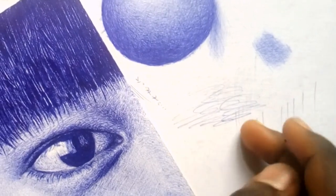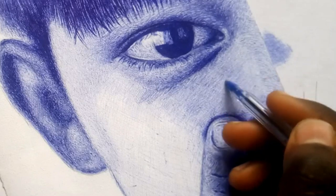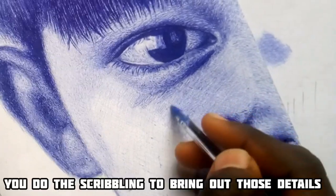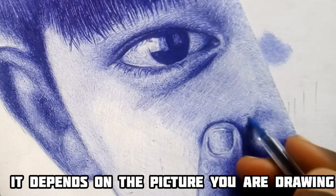It depends on the drawing that you are making. For this drawing, I'm using that kind of scribbling. It is slanted and looks like a shred, but it's not straight. You do the scribbling to bring out those details, pores and wrinkles in the drawing. So it depends on the picture that you are drawing.